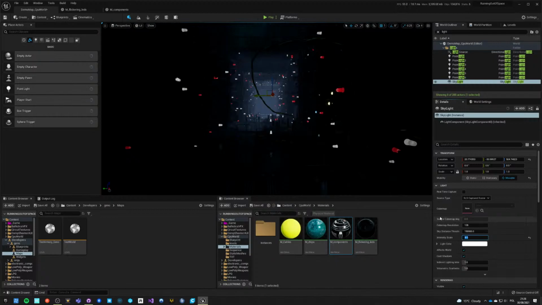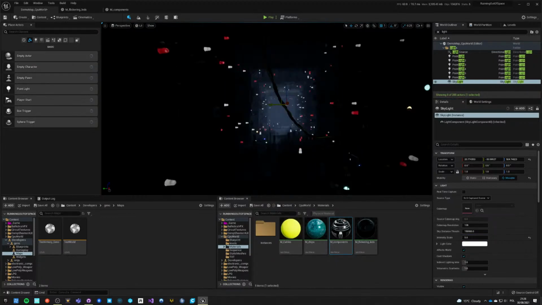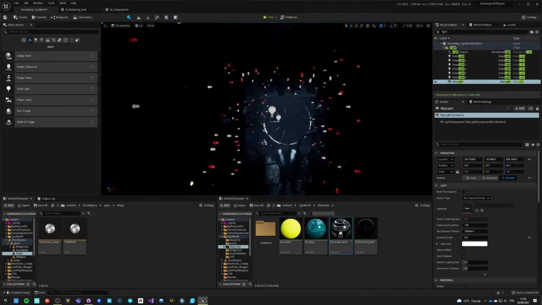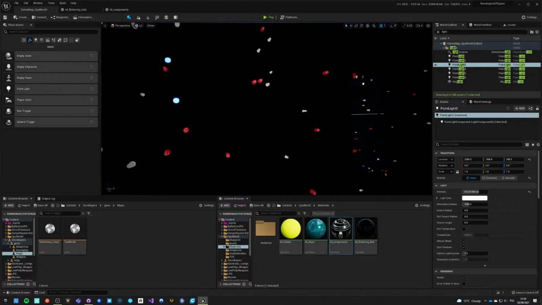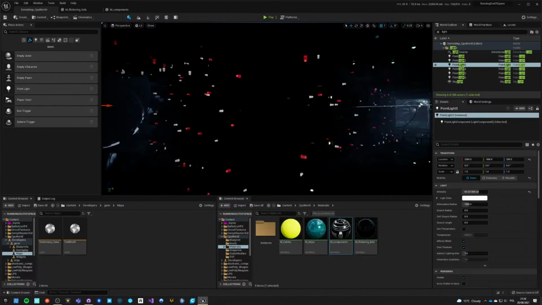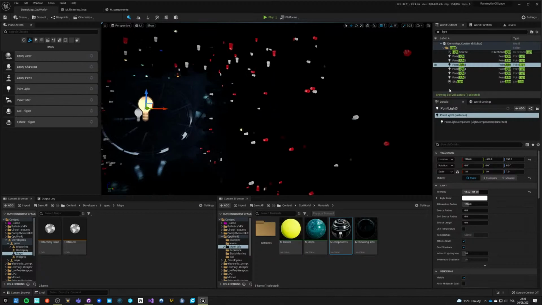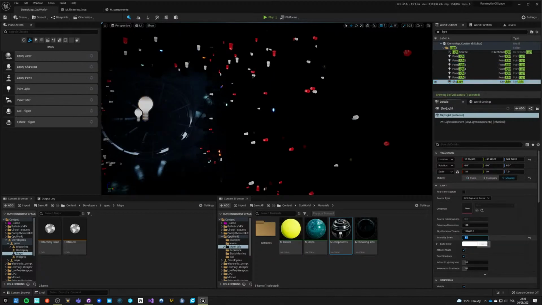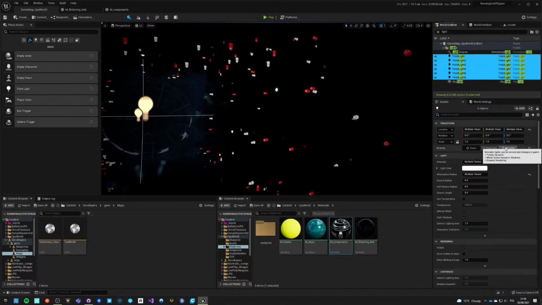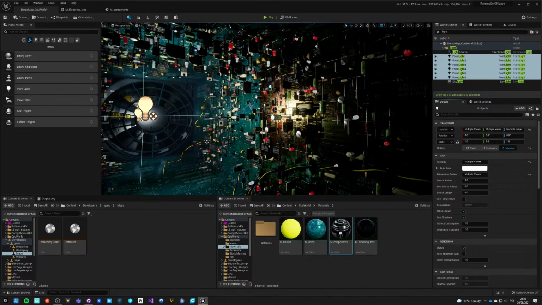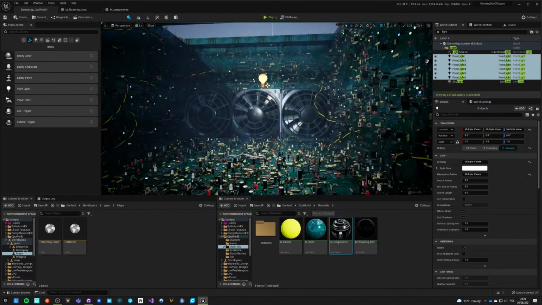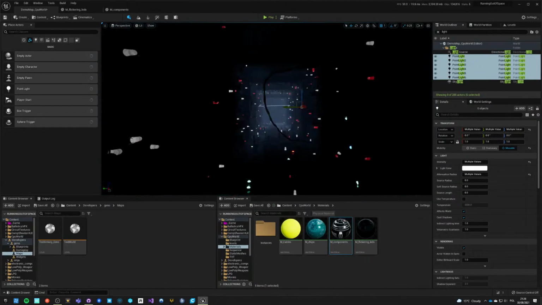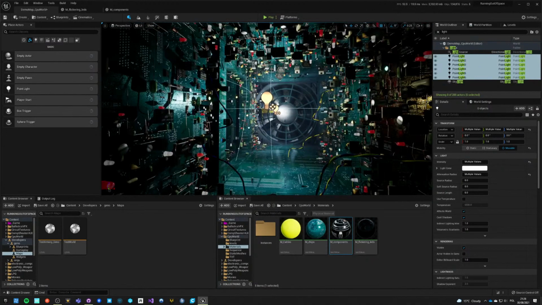Two, maybe 5. Doesn't really change that much. There are point lights here, so what's wrong with it? Point lights. Movable. Okay, there were static lights. And Lumen is not static, so we didn't use those lights at all. Now this looks a lot better.